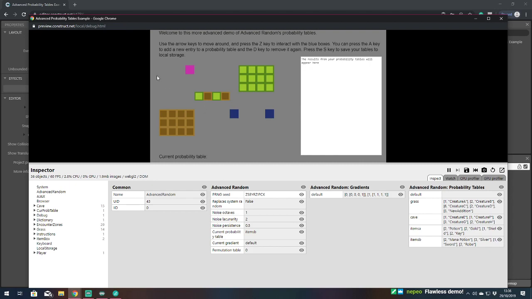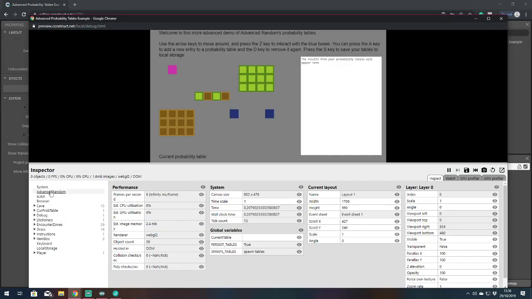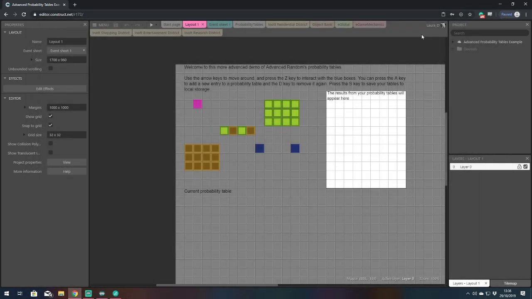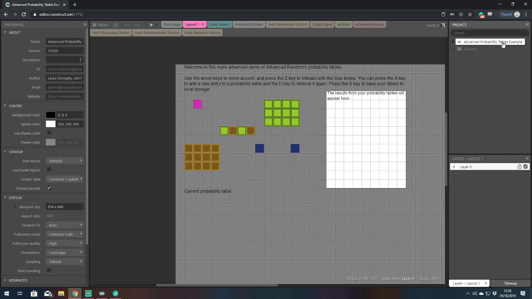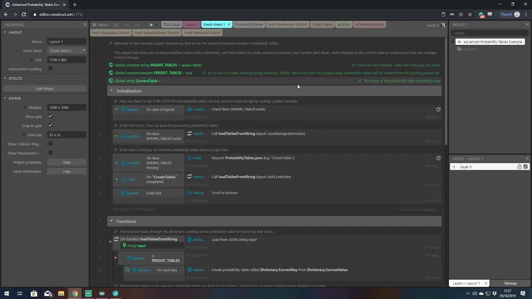Then we can press store in the grass table. There we go. Press D, disappears again. We can press S to save it. And we'll debug it again. And it's gone from the table. Lovely, it works. I'm just being an idiot. Hurrah! There you go. Probability tables example, now available on construct.net. Knock yourselves out. I'm going to keep that open because I need all of this to go into the actual game.